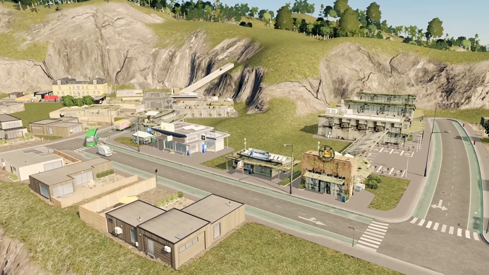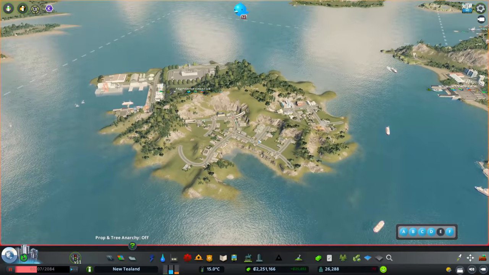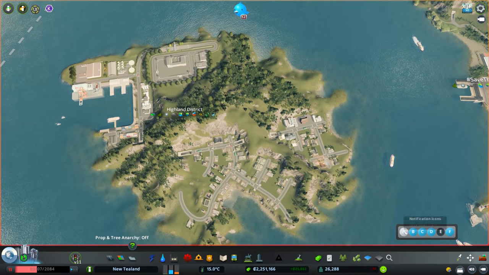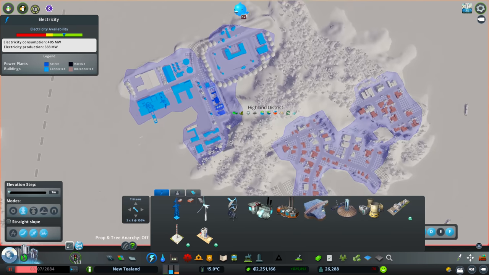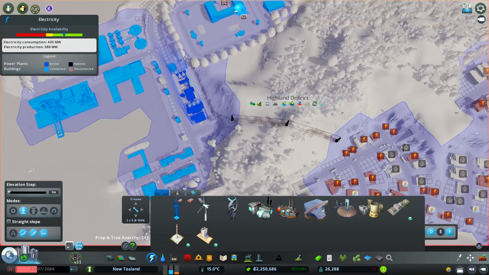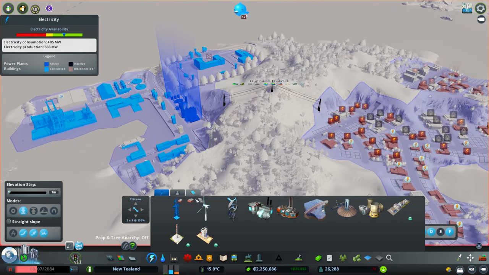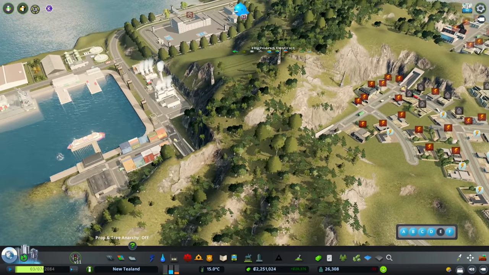Oh man, some of these have already gone out of business. What's your problem? Let's put these on. Whoa, that's your problem. Oh, I accidentally had my notification icons turned off. Whoops. Okay, let us just run a power cable over the top of the mountain like that. Yikes. The water should be hooked up. Yeah, that's fine. Oh, man.